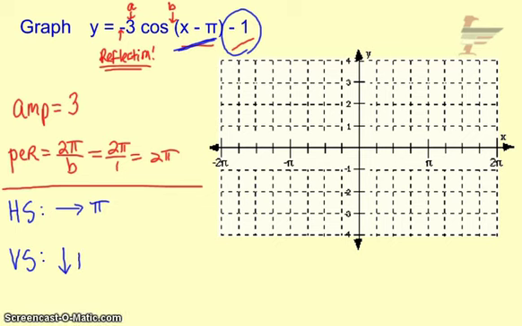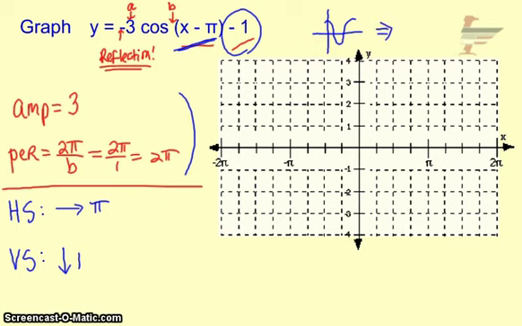So now we're ready to get our graph up on here. We'll start by just plotting the amplitude and the period. Let's just get the size and the shape of our graph, and then we'll take care of the shifting. Now this is a cosine graph. Cosine graphs are going to look like this, going through your amplitude versus sine graphs that go through the origin. The only thing that we want to take care of in this step, at least this is where I prefer to catch it, is that reflection.